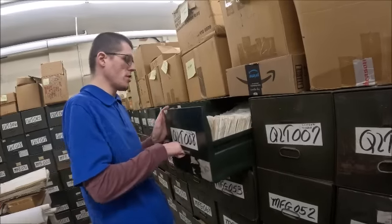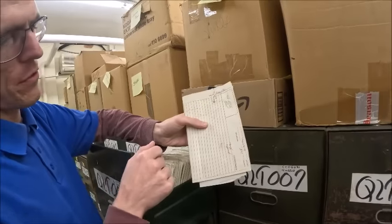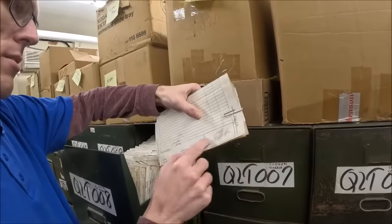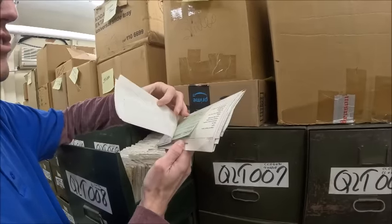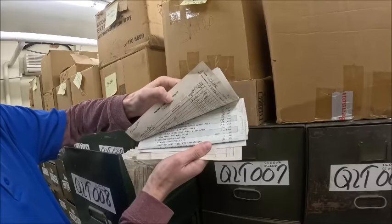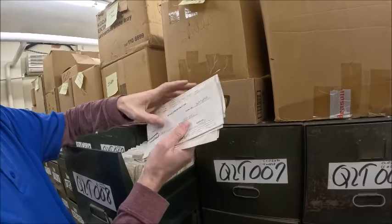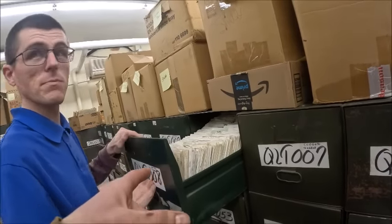So here's what they look like. There is the serial number of the tractor, and a date. These are rather different. So that's 2180. A 2180. And it's the same sort of information. It's just a packet of papers, like a computer printout telling you what options it had. A lot easier to read than a build card. Yes, you don't need a code sheet. So that's cool to know, too.